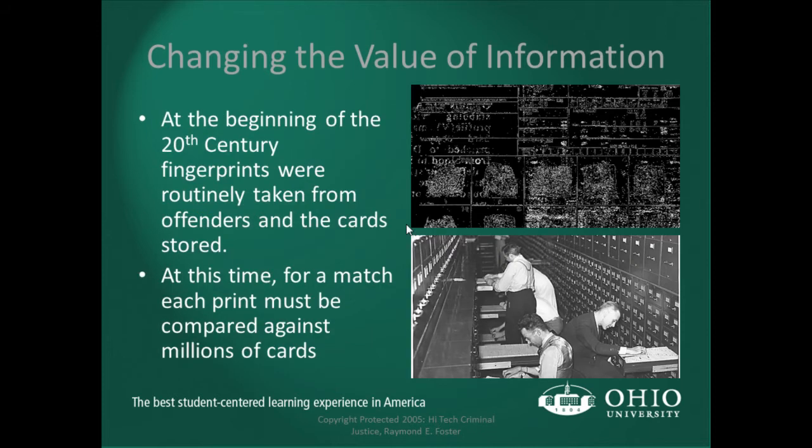The changing value of information. As the 20th century began, fingerprints were routinely taken from offenders and stored on cards. This is one of the things I can't fathom. In the bottom picture, you look at the number of cabinets they had, and trying to match a print against 1 million cards seems to me almost an impossible task.